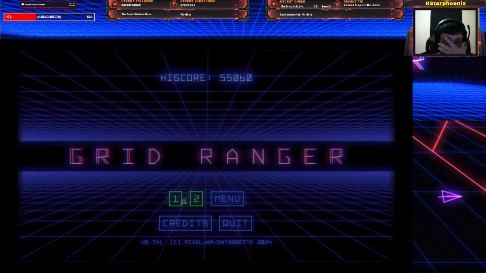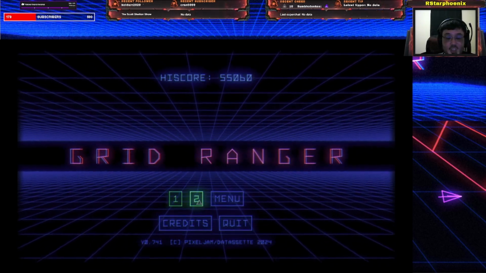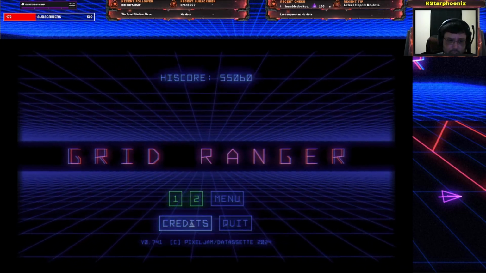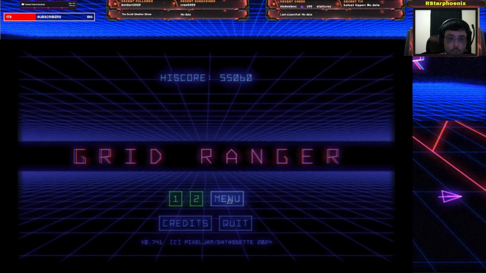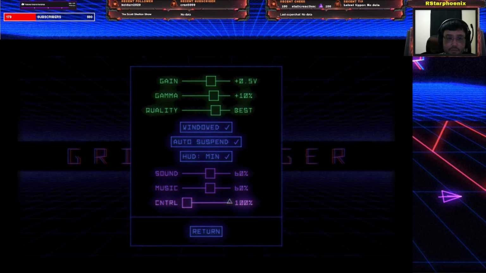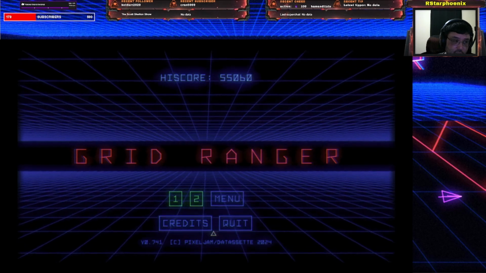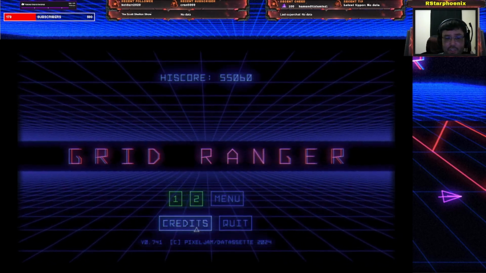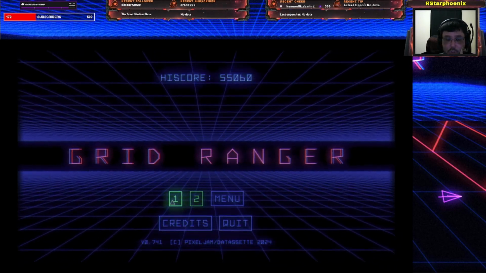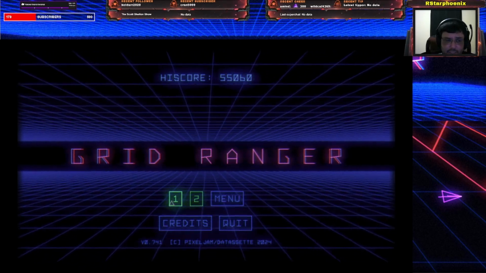Normally there's just a start button here, but if you beat the first boss, you get the ability to start at the next one, which I think is a huge quality of life feature. Basic stuff here on how to adjust the colors and everything. But basically, what Grid Ranger is, you control a little diamond-shaped ship. You shoot stuff. You try to beat the boss, repeat, and get to the end.